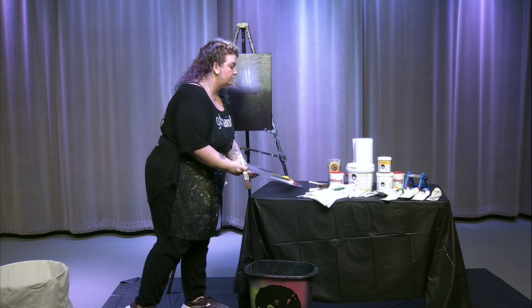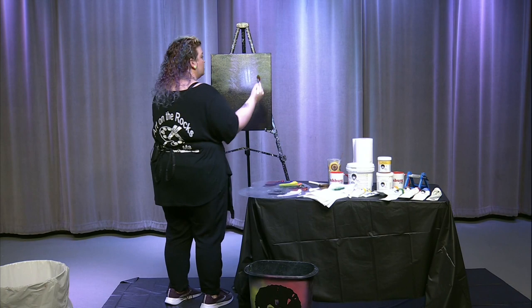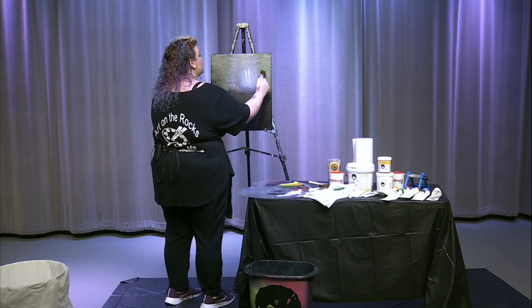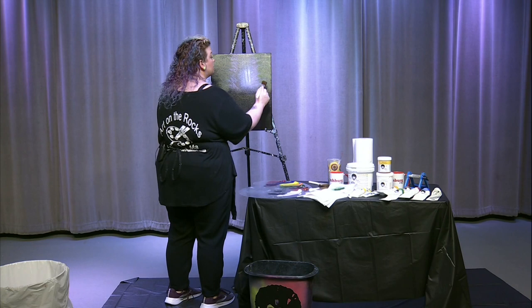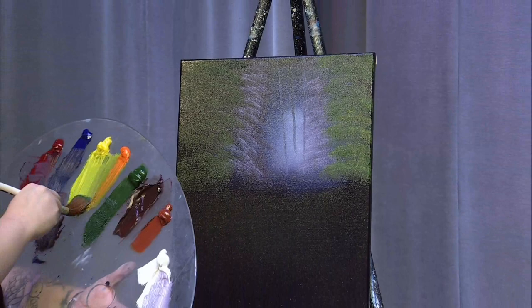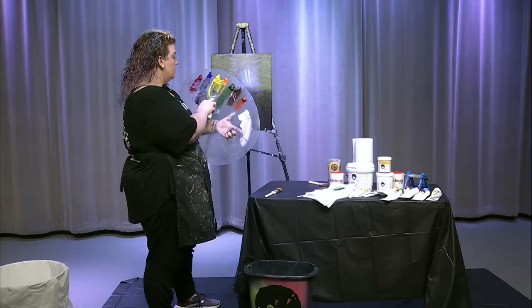Just here and there — not every piece. We're just starting to apply a little highlight. If I start to run out of paint I can load up again — maybe a little Indian yellow, a little cadmium yellow. Just adding a little sparkle. I asked while I was at the course if I could put glitter — apparently that's not Bob Ross approved, but I think glitter is always a good option. We're just going to pop a few highlights in there, and now we've really drawn that out and pushed everything off into the distance. If your paint gets away from you, grab your palette knife, scoop it up, and roll it back out flat.